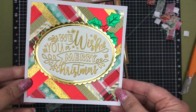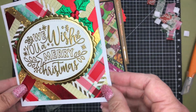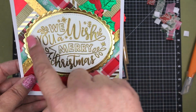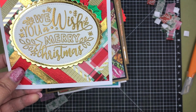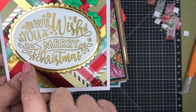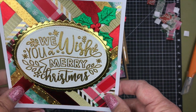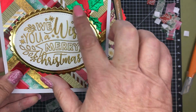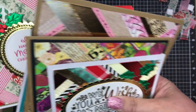And this one is probably my favourite Christmas one that I've made, and it is very shiny. All the foil tapes I've used, similar to what I showed in the video, in terms of style with the holly. And I've used the giant holiday messages stamp and embossed it in gold, and used the coordinating die, which is the scallop, and then the coordinating oval die from the giant birthday messages from Lawn Fawn again. So that's definitely my favourite out of all of them, I think.